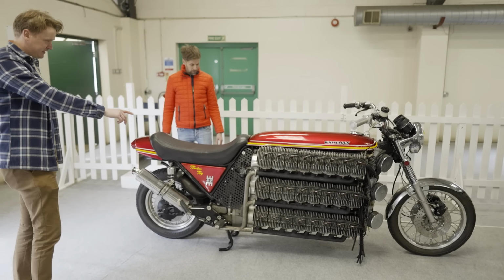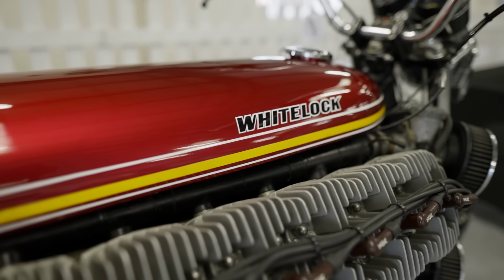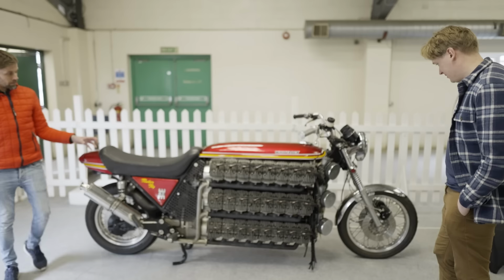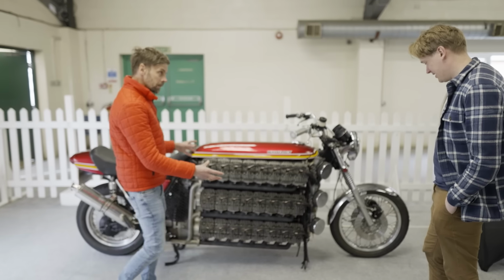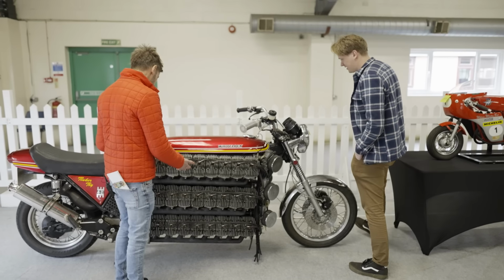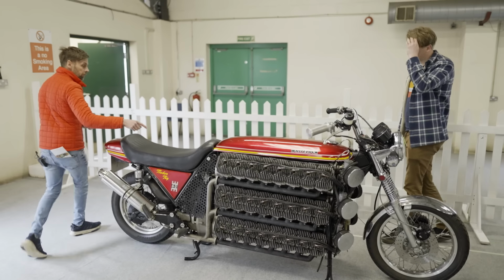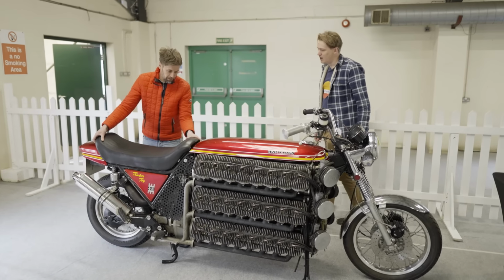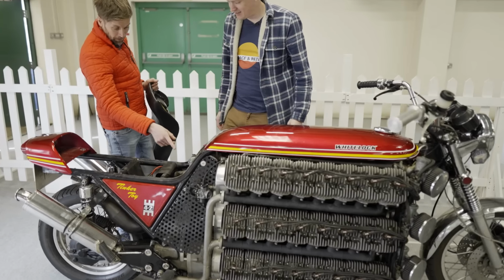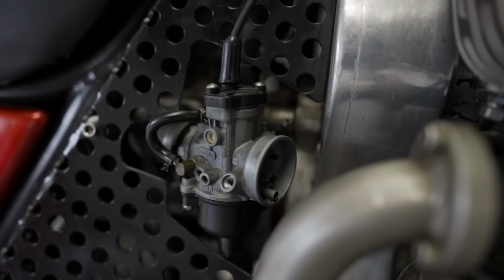So how many cylinders has it got? Well, it says here, a 48 cylinder. Right, so 48 cylinders, six banks of eight. But it's got 49 cylinders because there's another cylinder under the seat. Oh, starter motor. Single cylinder. It's like a Vespa, a 125 single cylinder. Unsilenced starter motor.